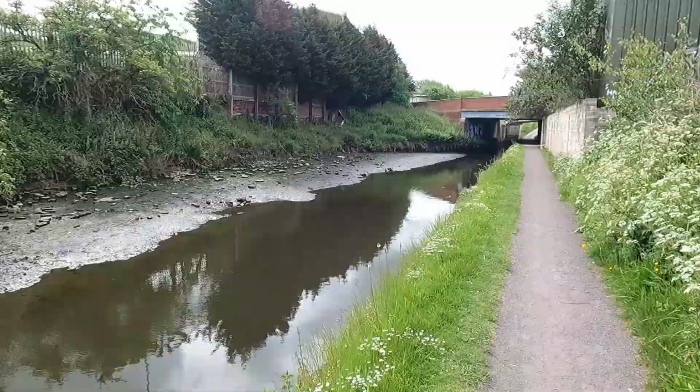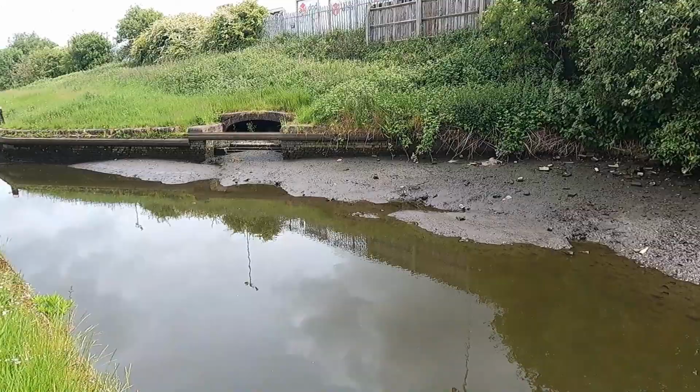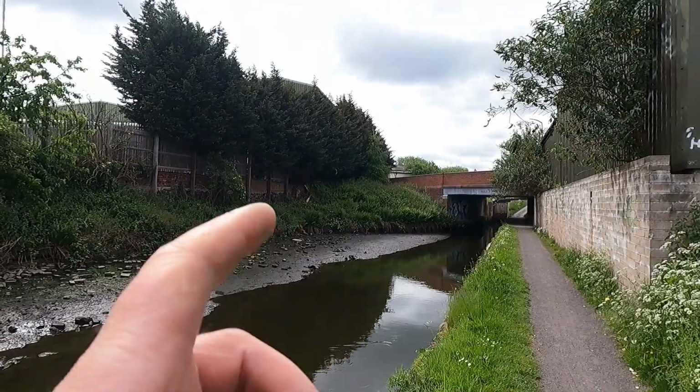So yeah, I hope you've enjoyed a bit of that cinematics. We're approaching Tap Bank Bridge, which is just another lock section right the way here. Wow, didn't expect this lock to be this low. That is really, really low. I don't know if the barge has still come down, because I know how the lock system works. It flows up, then it flows down to make the barge come into the next section.